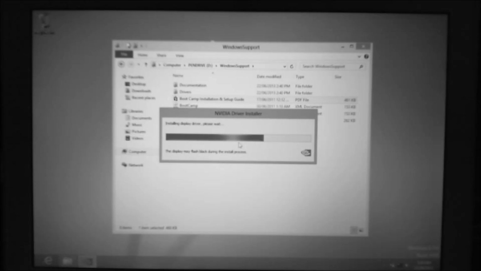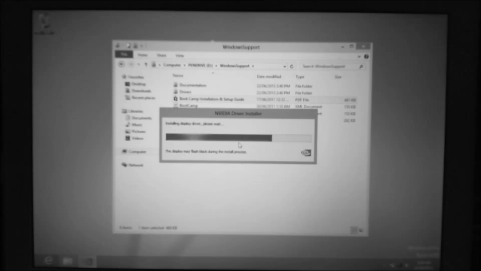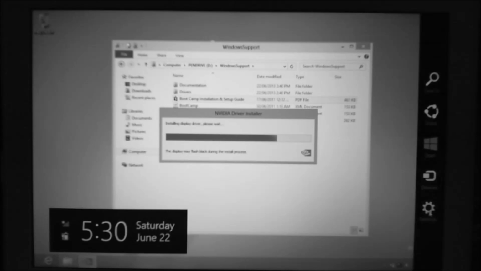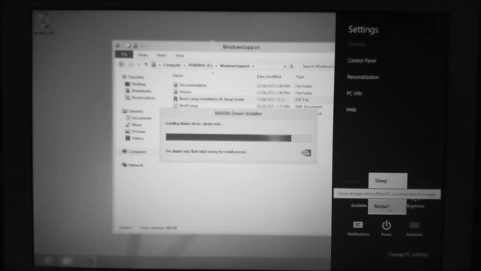Okay guys, the next thing that I have to show you, which is also important, is that you can switch between the two operating systems, between OS X and Windows. Let's say you wanted to boot back into OS X. When you close down Windows, go into your Charms menu, go into Settings, and then Power, and click Restart. To boot back into OS X, or Mountain Lion, or Lion, or whatever OS X version you have installed, you need to hold down the Alt Option key on your Mac. Hold that down, keep holding it when you click Restart, and it will restart into the two drives, and you'll be able to select your OS X partition and boot back into that.